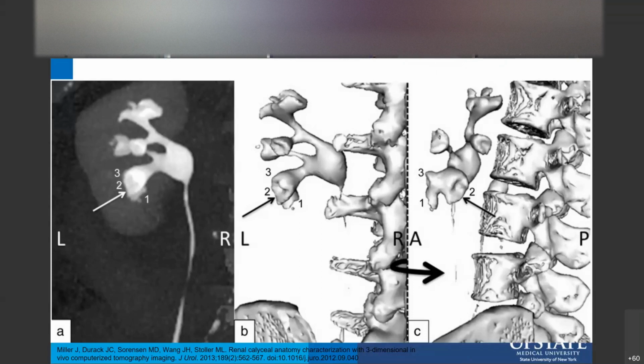So what we see in the middle is a 3D reconstruction of the same kidney. And you can sort of see that calyx 2 is pointed towards us, and you see the spine here suggesting that towards us is posterior. And then if you rotate our fictional C-arm, you'll see that that calyx is posterior, and the line of the arrow would be our preferred percutaneous renal access.